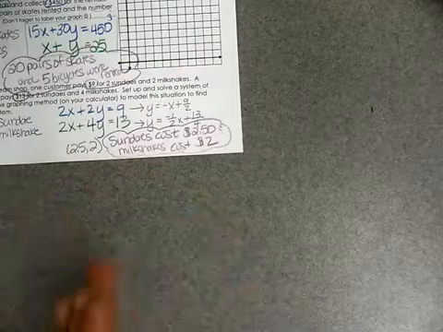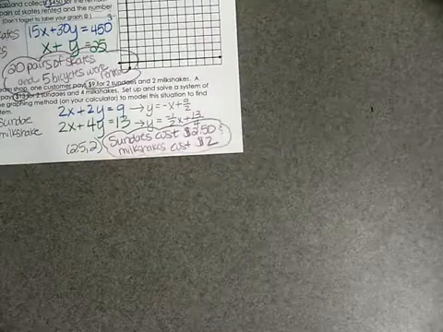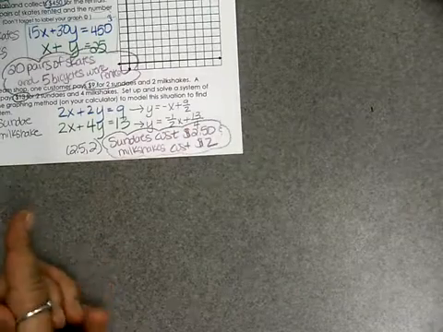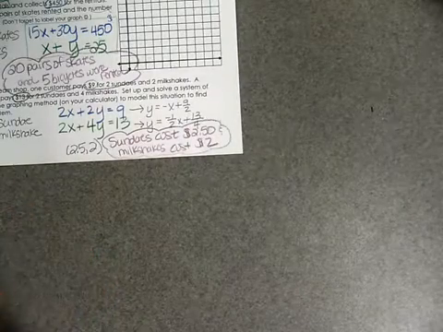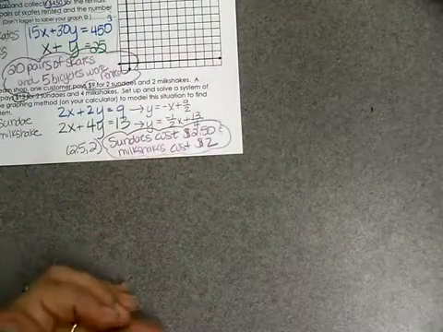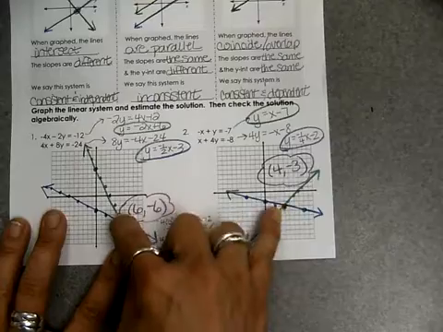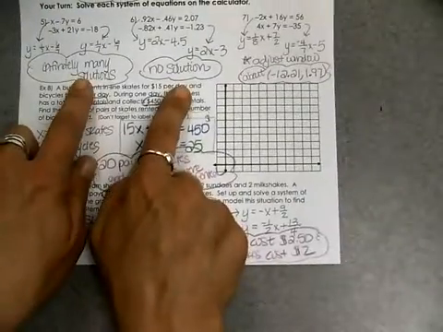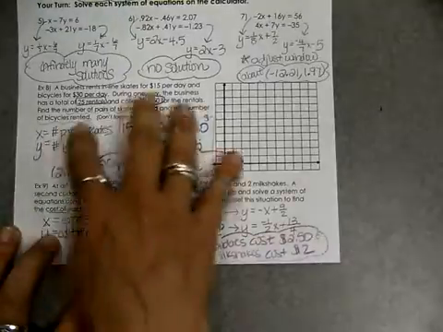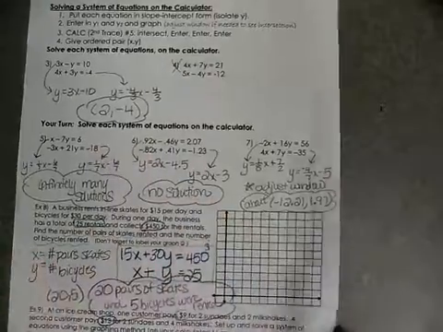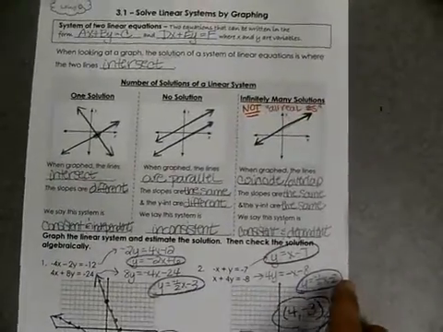Okay. So just a reminder that my worked out solutions, not this one, but another sheet I have here, is going to be posted on ePark 2. These video notes will also be posted on ePark 2 for you guys to get to. But again, hopefully this is review from Algebra 1, maybe not the calculator part, but the rest of it is review from Algebra 1 as far as the 3 types of systems, graphing to solve, being able to tell if we have infinitely many or no solutions, and even setting up and solving the story problems. The calculator part might be new for you. But hopefully this is enough information to get you guys started.